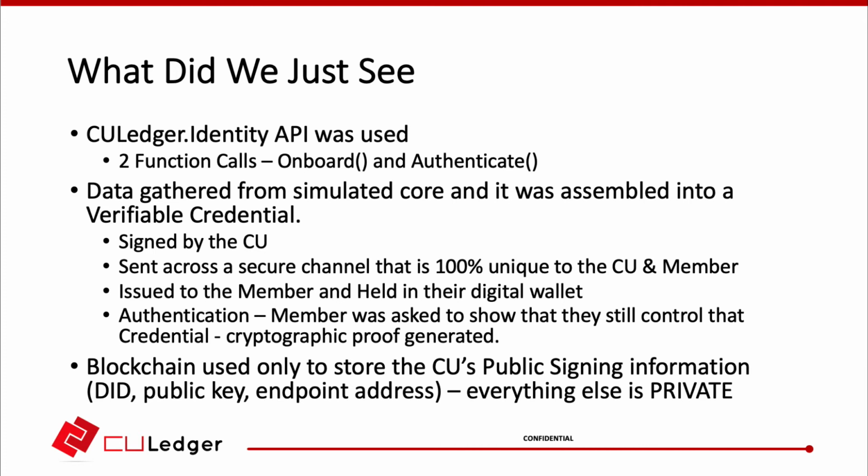That token is then used to create a starting point as a brand new private decentralized identifier on the credit union side. The member also creates a private decentralized identifier. All of that is off-chain. It's not on the ledger. It is unique and stored for the credit union in the credit union's database. Everything else in that whole solution, other than the public identifier, is completely private.